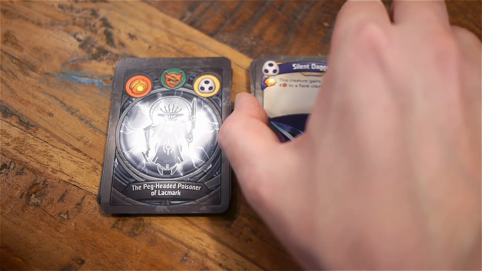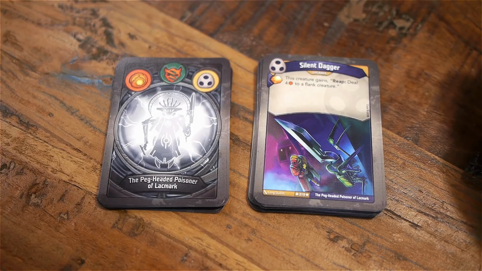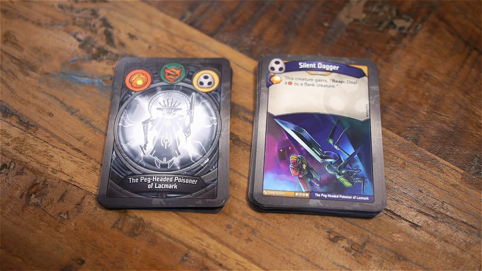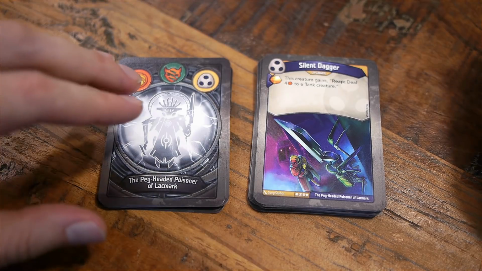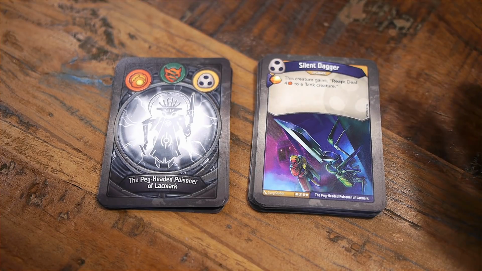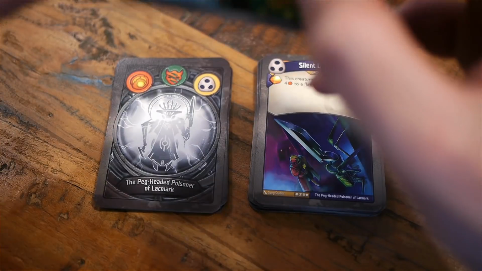And then we have a silent. Oh, I like this. I saw this today in some other person's review, and that piqued my interest. So this is an upgrade for a creature. You get an ember from this, and it says this creature gains reap, deal 4 damage to a flank creature. That's really great. If you put it on something that is already good at reaping, you can dish out some serious damage with that creature. Of course, the creature then becomes a very attractive target for your opponent for removal or attacking. But yeah, that's really nice. I like it.